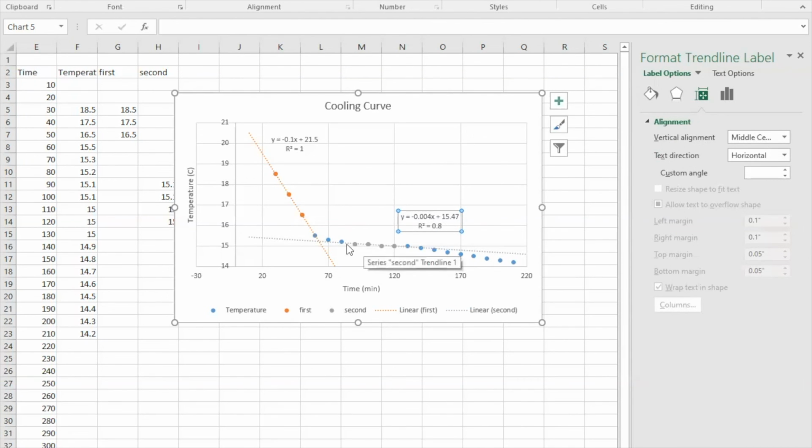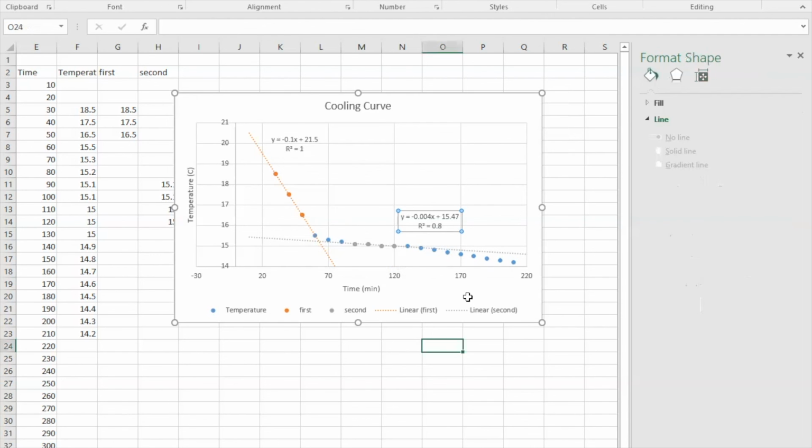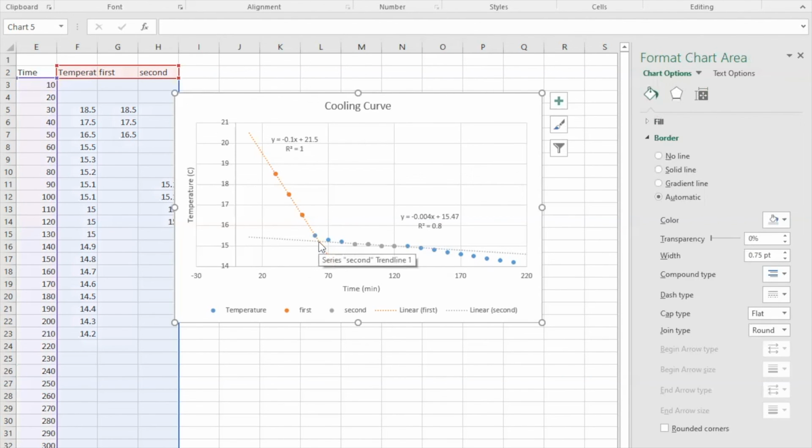And you can see here how there's a nice linear section that encompasses the gray area, and it kind of goes off to the side here, okay? And what we're looking for, it's very important to recognize this, is that we want to look for the intersection between these 2 lines at that point right here. So it's a hovering point in the middle of the graph, and we want to know what that temperature is, okay? So you can read this off the graph if you want. You can see that it's going to be about 15 point maybe 3 degrees or so.